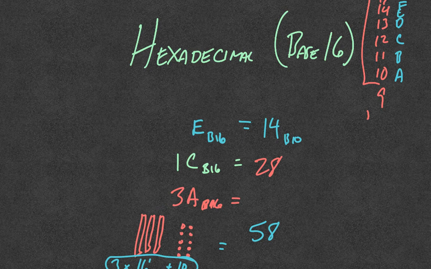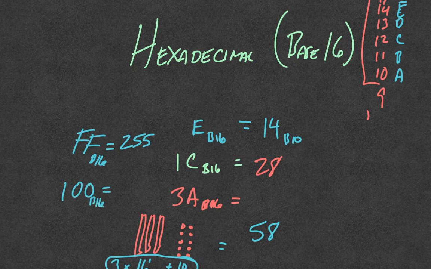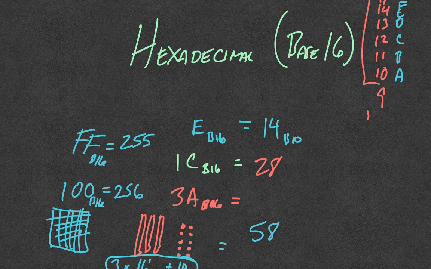Again, they get large really, really quickly. I gave FF as my example in hexadecimal. If I were to solve it, it would be 1 shy of 16 16s. And so, yeah, it's 255. That's what it goes up to. So 255 little units are just represented by those 2 little numbers. And 100 base 16 is telling me I would have 1 mat in base 16, which would be 16 by 16, which would be 256. So hexadecimal gets large in a hurry.